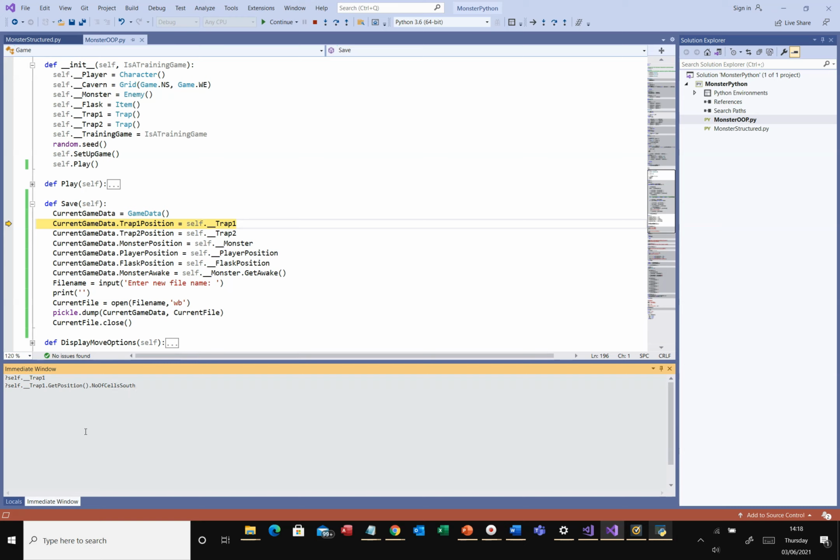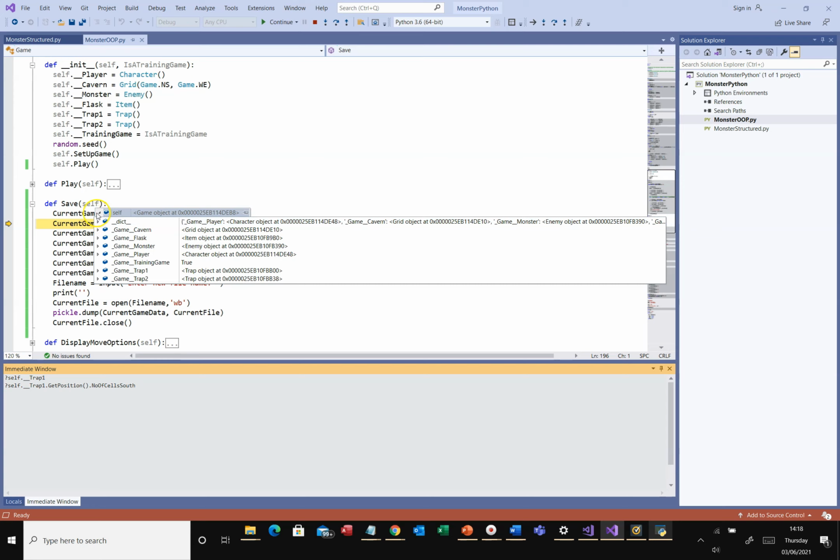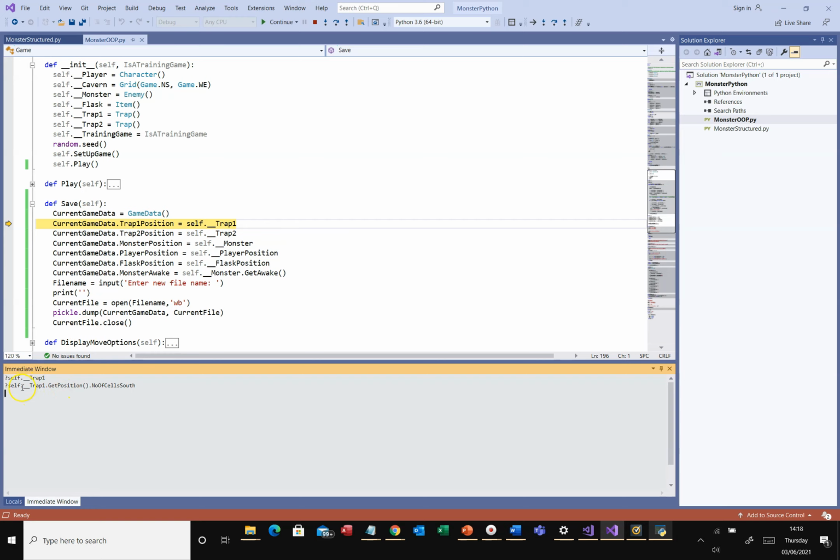That should return something, but it's not. The debugger seems to have a bit of a problem with this self object. This bit works. Okay, maybe I need to say game. Let's try that. Game.